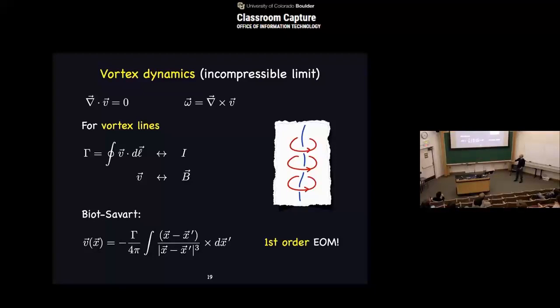So the extrapolation of this field V of x to the line is the velocity of the line itself. Why is this interesting? Because then you can interpret this as an equation of motion for the line that is completely determined by the geometry of the line. I give you a line, and you know what the instantaneous velocity at each point on the line will be. So it's a first-order equation of motion, because the velocity is a single time derivative of the position of the line. Why is this interesting?